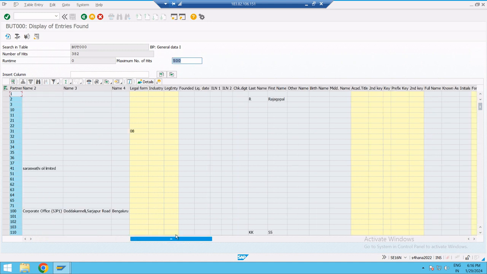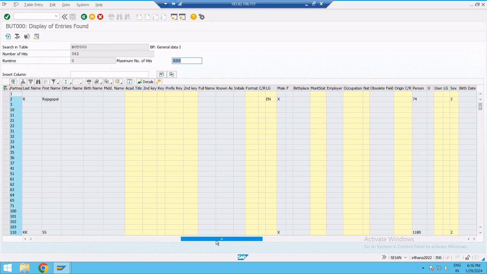So these are the information you can see.